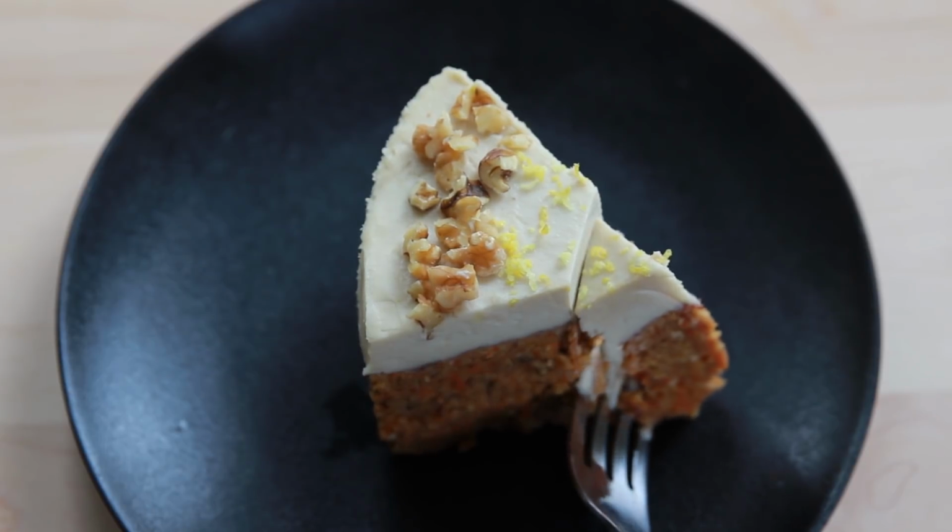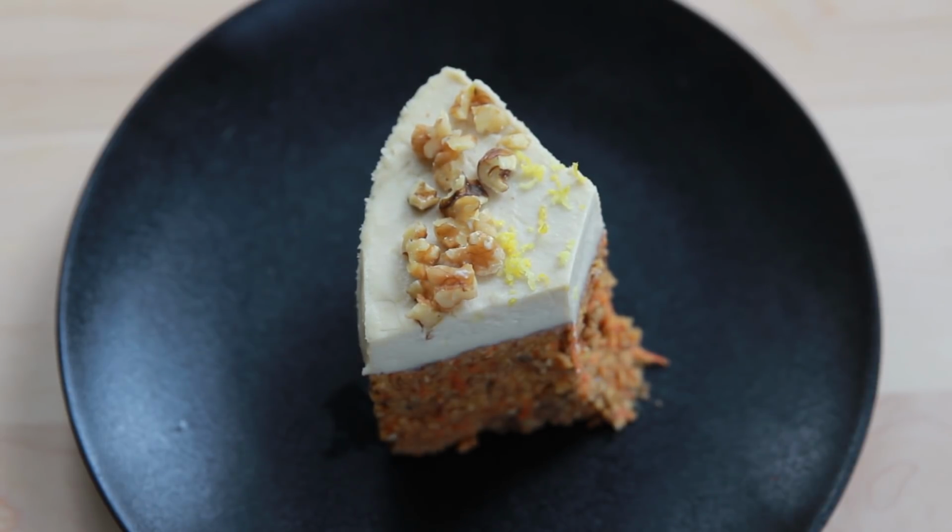Enjoy this beautiful raw carrot cake and don't forget to share it with your friends.